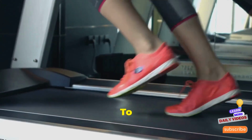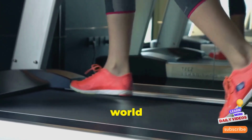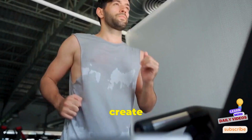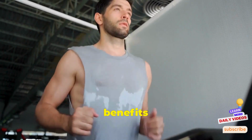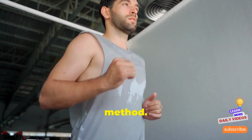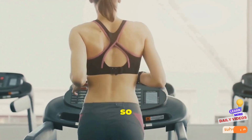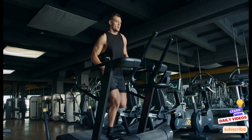This guide, How to Do HIIT on Treadmill, delves into the world of HIIT on the treadmill, providing everything you need to know to get started, create effective workouts, and reap the benefits of this powerful training method. Make sure to watch this video, How to Do HIIT on Treadmill, till the end, so you will gain a lot of information.